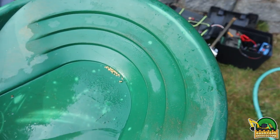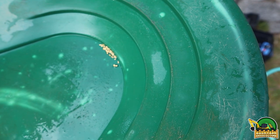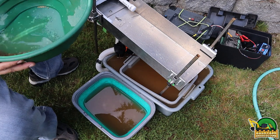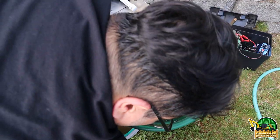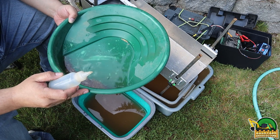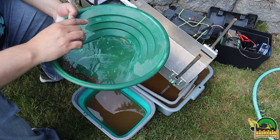There's your gold, baby. Not giant amounts, but it'll probably weigh out. We'll find out here shortly. Once I get this all snuffered up, because there's a couple floaters in here that want to run around, I'm going to go back and see if any floated off into the tailings here. And then we'll be right back to weigh it all out. So don't go anywhere.